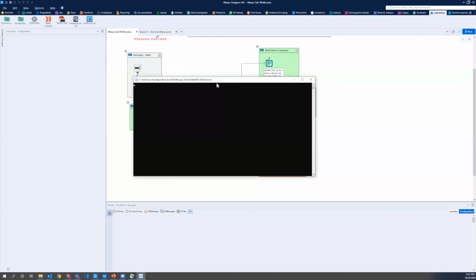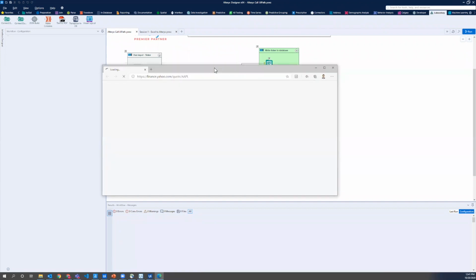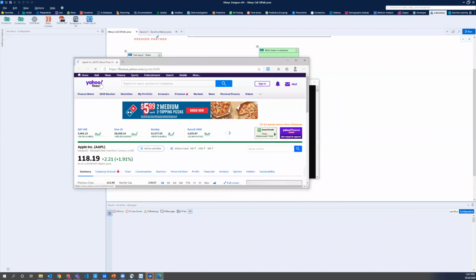Okay, so the first window I have here, you can see it's a trigger for the robot, and it's opening the website for Apple here, right? So notice how this connects all together.